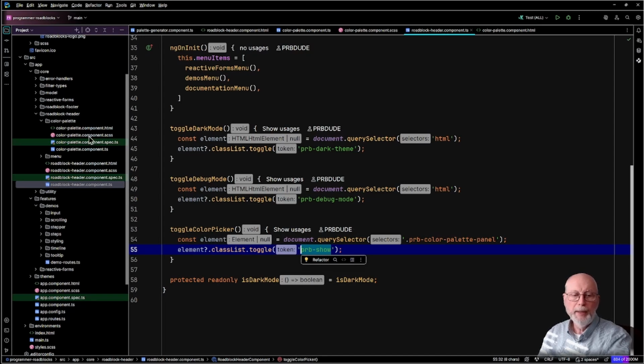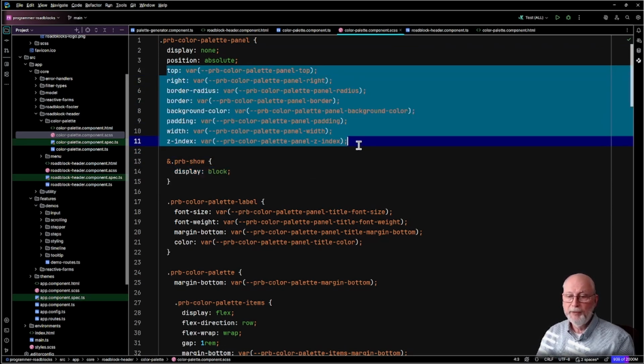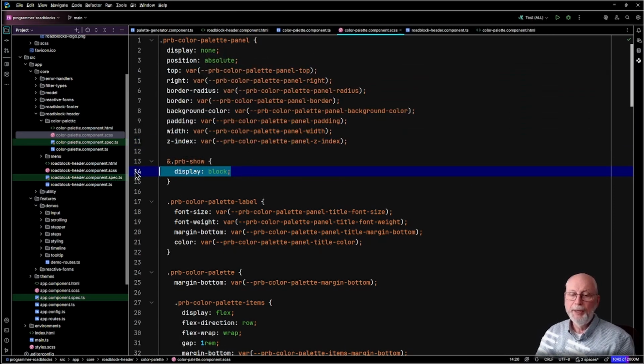The show panel is right here. So by default, it's display none. In other words, it's hidden. What I'm doing is I'm showing it. I'm displaying it as a block component. Now I set up all my positioning and everything here. Even though it's not displayed, it's there in the DOM, but it's hidden until I call this. Once I add this, it's there.